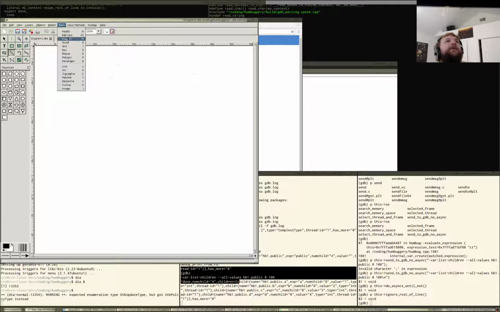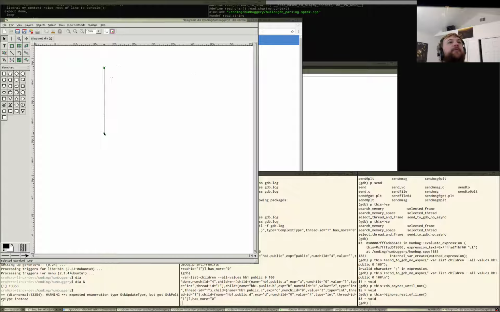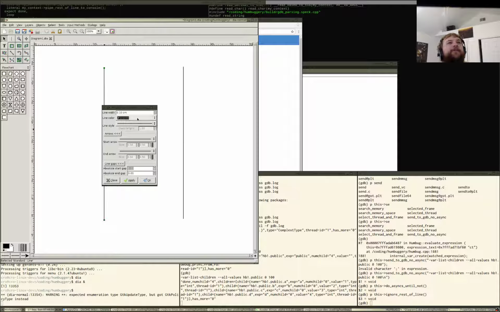That's fine. So I guess I'm just going to copy paste that. All right. Cool. All right. Nice. I like this. I can move them around and stuff.